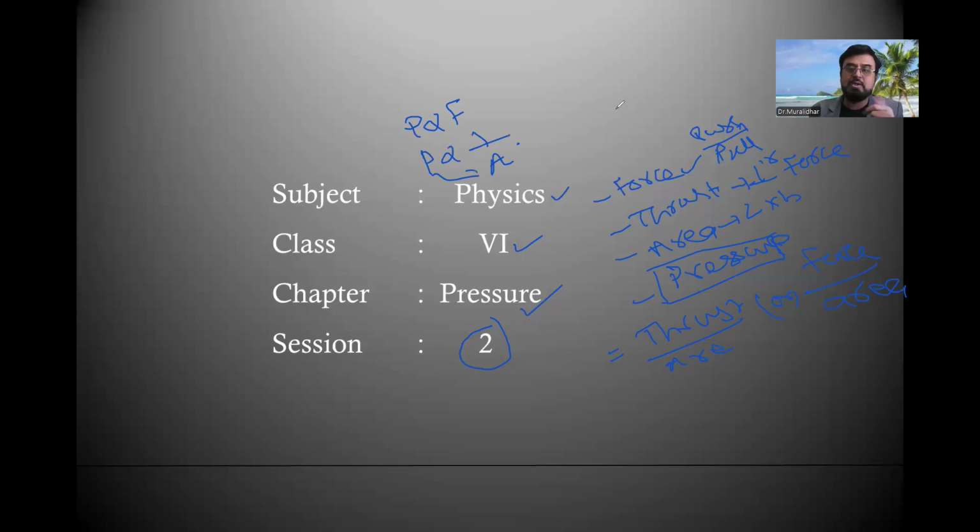Lesser the area, see, when you are hitting the nail, you hit with the sharp end towards the wall, because the sharp end will have less area when compared to the head. Right? For example, if the nail is like this, this is a small area, this is a large area. We are hitting here, so that with the small area, more pressure is exerted and it inserts into the wall. We cannot insert the nail in reverse order, as we have seen in yesterday's video, right? So that is the logic here, because the pressure depends mainly on thrust and the area of cross section, or the area where we are exerting that force, right?